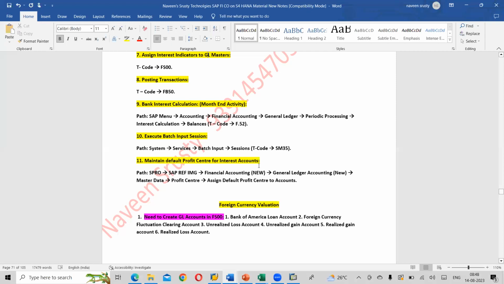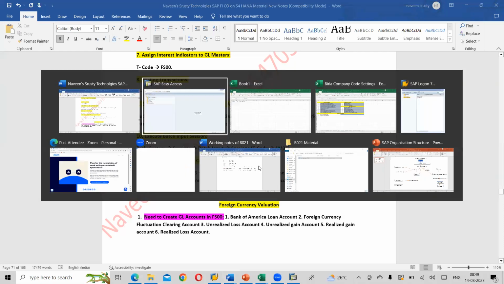Write down the path: SPRO, SAP Reference IMG, financial accounting new, general ledger accounting new, master data, profit center, assign default profit center accounts.